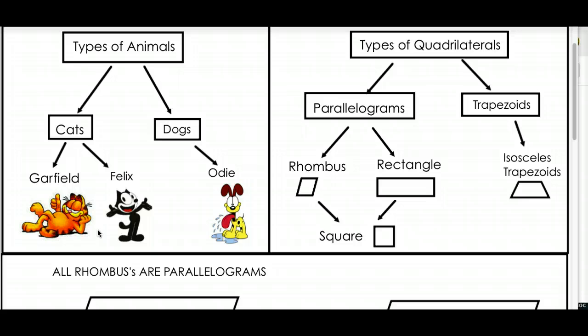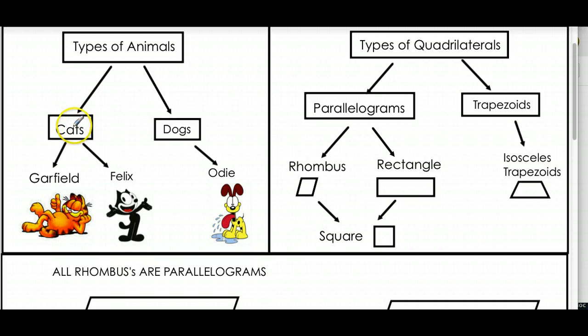quadrilaterals we're going to be talking about. We're really diving in deep to quadrilaterals, which are four-sided figures, and there's different kinds of quadrilaterals. Now, there's a good analogy I have for you while we talk about quadrilaterals: animals. There's many types of animals out there, and two types would be cats and dogs. Cats and dogs are very different things, but you would both call them animals, right? You could both say that they're an animal.